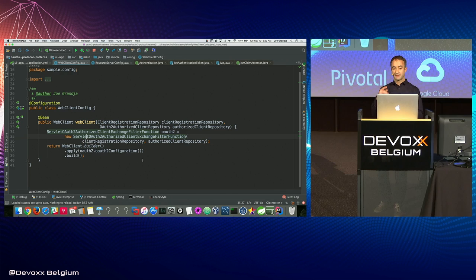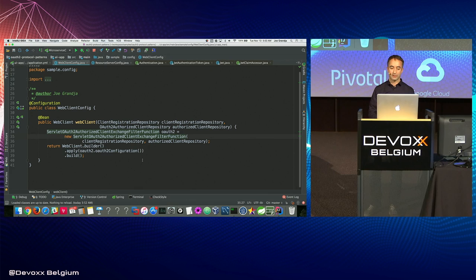Now, what this does is it not only sets the authorization header, if there's a refresh token on the OAuth 2 authorized client and the access token expires, then it will perform the refresh grant and exchange the access token using the refresh token. It also does for client credentials, and I'm jumping a little bit ahead, but you could also supply a client ID instead of an authorized client, and it supports the client credentials grant. So if the client hasn't been authorized, it will call a token endpoint using the client credentials grant and then ultimately resolve an authorized client, put that into the authorized client repository, and then set the bearer header and proceed with the request.